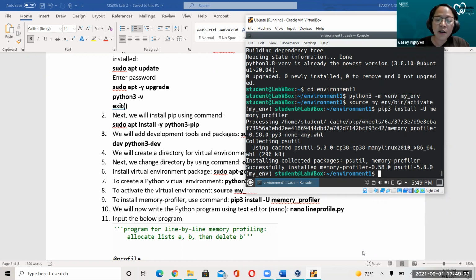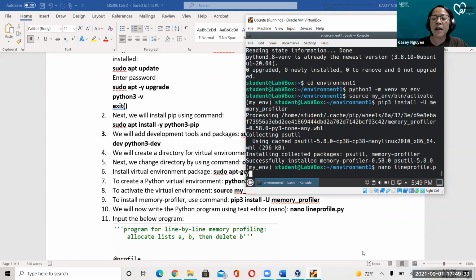Okay, and there are several tools. You can use Vim, or you can use Nano, and Nano exists in macOS as well, and macOS also has a terminal. So if you wanted to make a file directly in the command line, you can just call up Nano, and then you give it a name. We're going to call it line_profile.py.